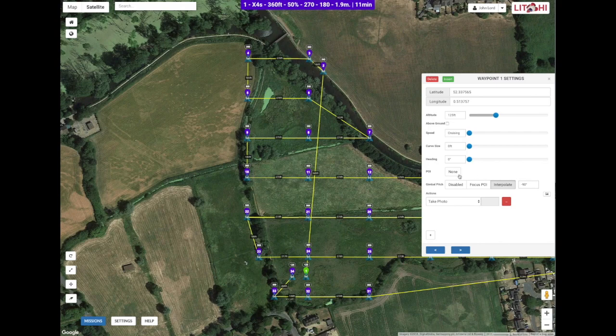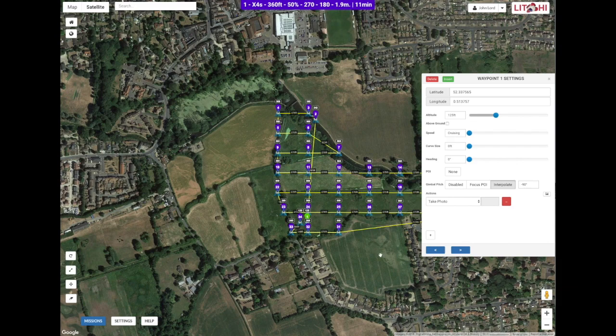Now, a little thing, a bug if you like, within Litchi is that your first waypoint, it appears that it does the camera action before the gimbal action. So what I inevitably find is that I take off, go to the first waypoint, it takes a picture, and the camera's normally looking straight ahead, and then what it does is to set the gimbal to -90 degrees. So I've learned to live with that. But I still set it on the first waypoint to -90 degrees, and so on. So then the craft will go off and do the mission.